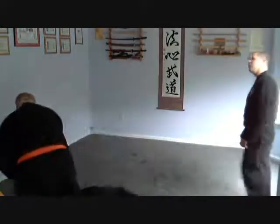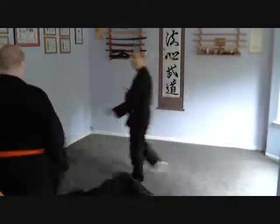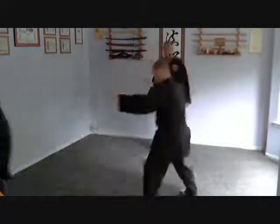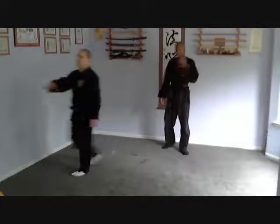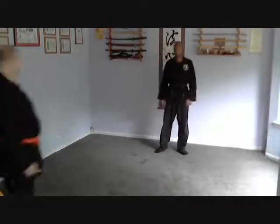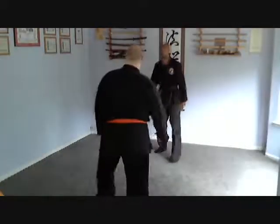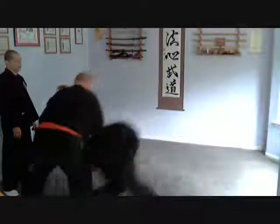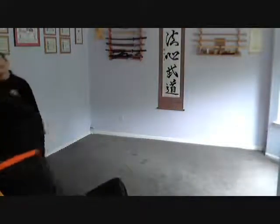Yes, there you go. You're making the hole. You're thinking about like you're walking around a manhole. And you're dealing with this guy. You're walking around like hole in the ground. Okay, and he's going to go into the hole. Step around the hole. Step around the hole now. There you go. Very good. That was perfect.